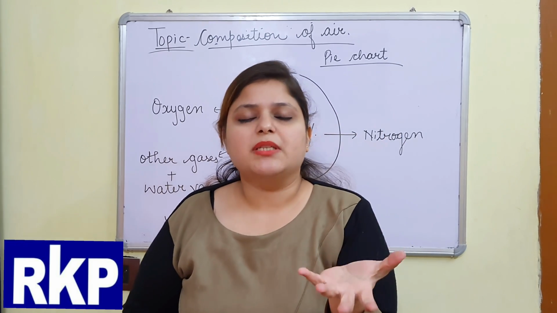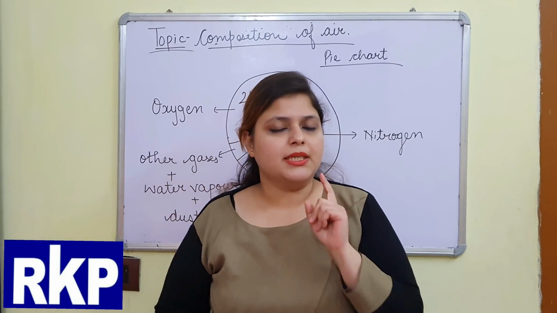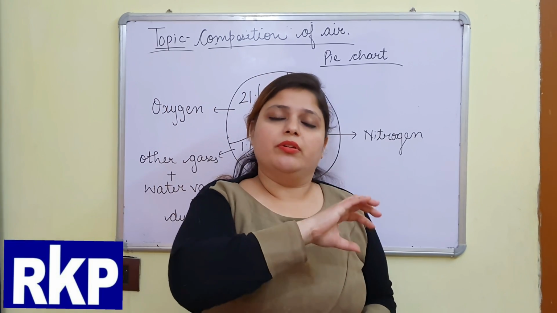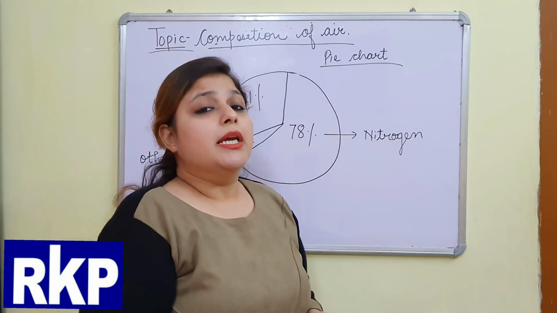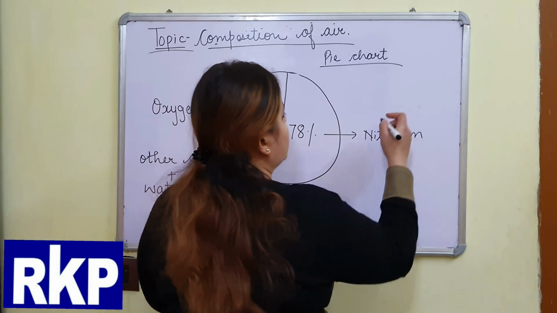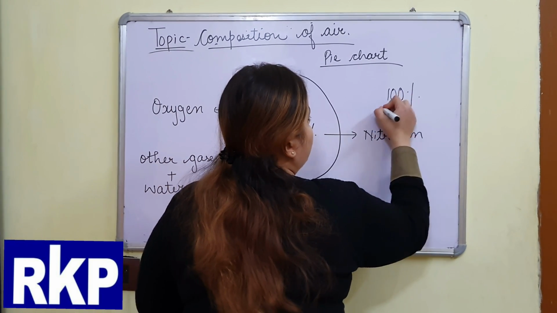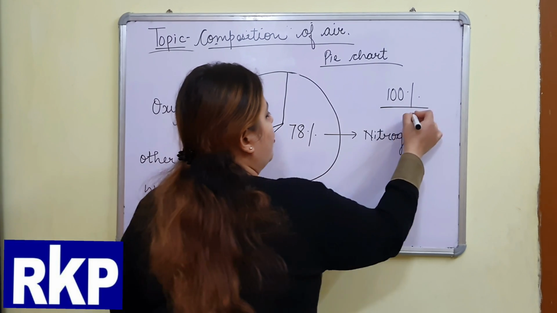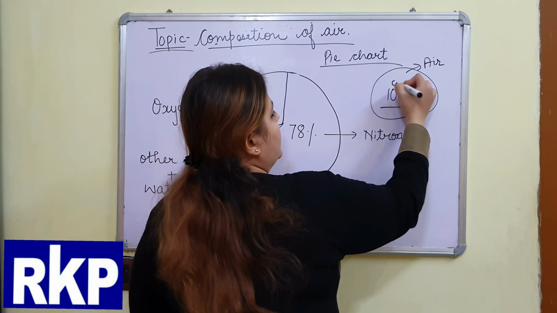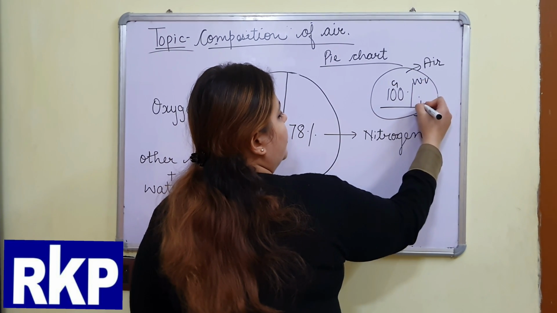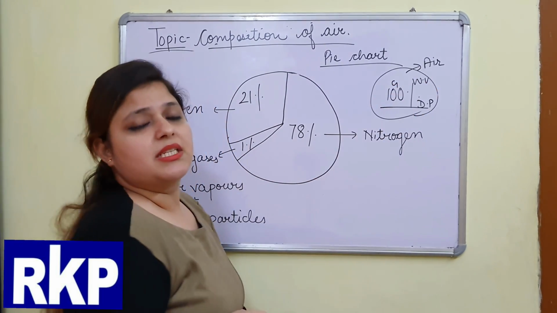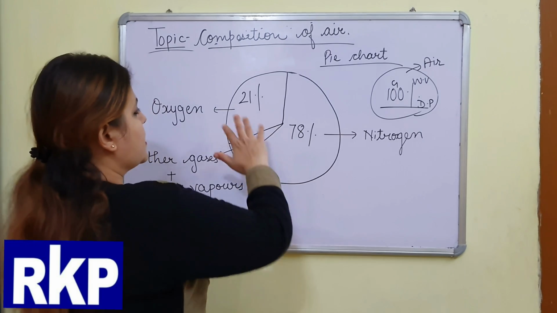You give all the exams. At last, what comes out? Your result. The result is given in percentage. It means out of 500, how many marks you have got, we will calculate the percentage. It means the complete thing is known as 100%. We will talk about air in which different gases are present, water vapors are present, along with dust particles. But how much of which thing is present? Let us do it. This is complete air.